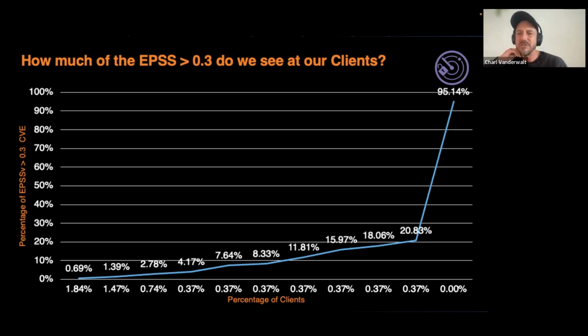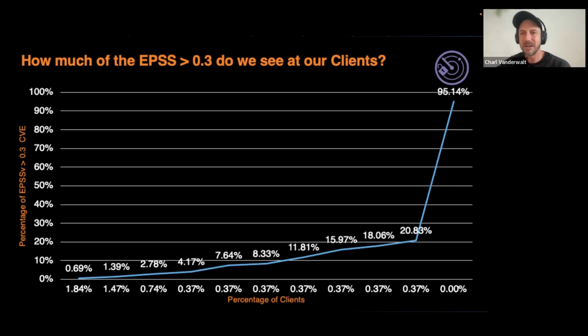But it's generally considered that anything above 30%, so 0.3, is where you want to start paying attention to a vulnerability, and particularly as you see it trending upwards, it becomes more and more worrying. So we looked at, I think this was from EPSS version 2 still, CVEs which at the time that we did this had a probability score of 0.3 or above. And again, we did the same thing.